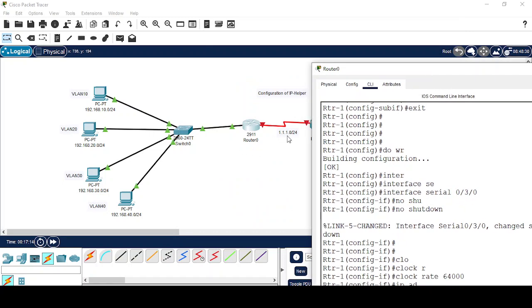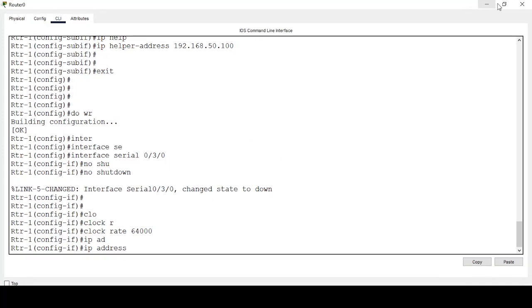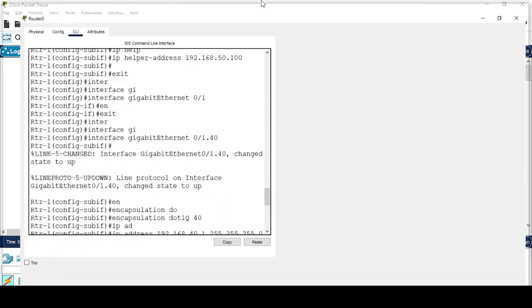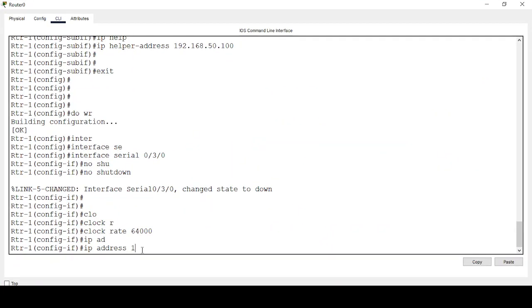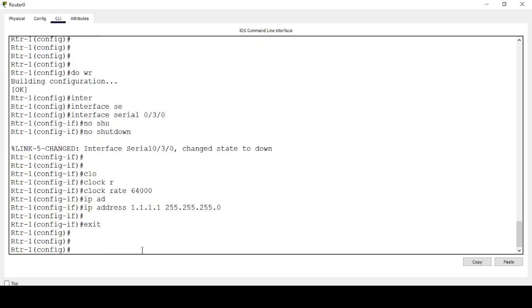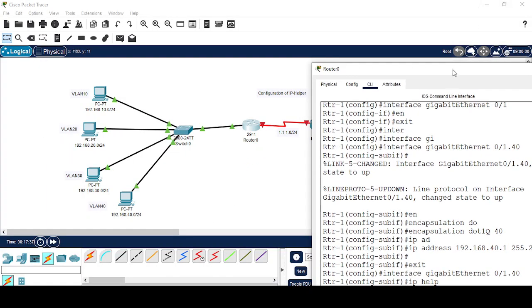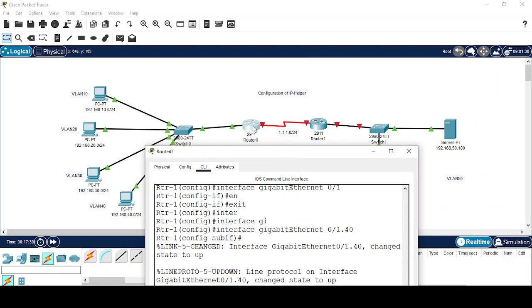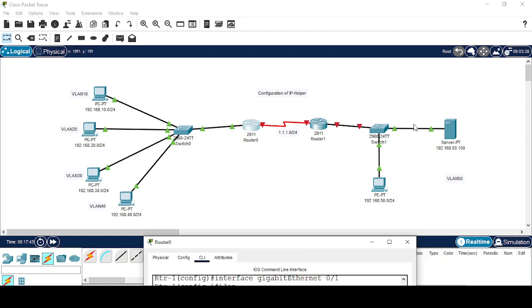This is the network, so we will assign the first IP address of this network to this interface, 1.1.1.1 255.255.255.0. Exit. Here we will use OSPF as a routing protocol on these two routers in order to communicate different networks with each other.